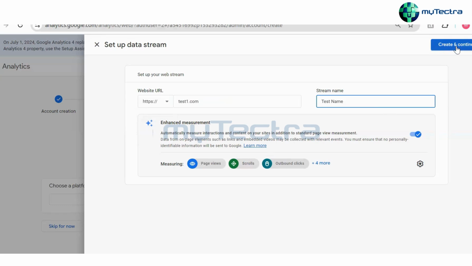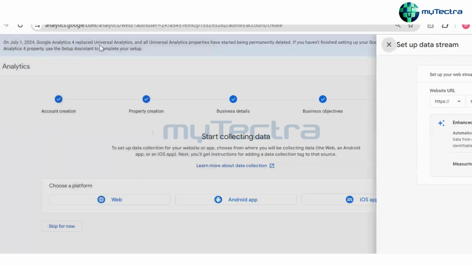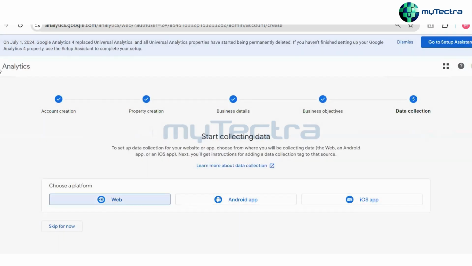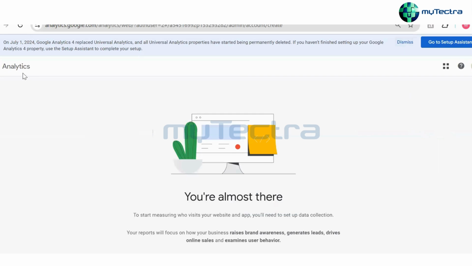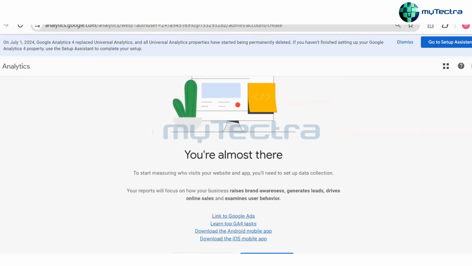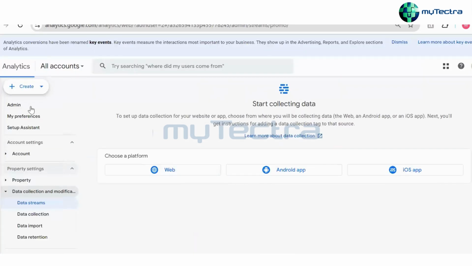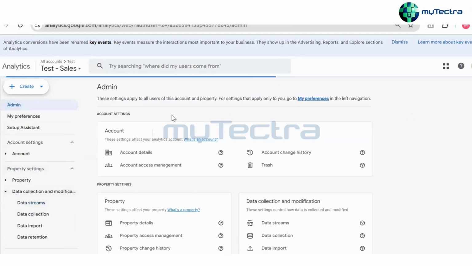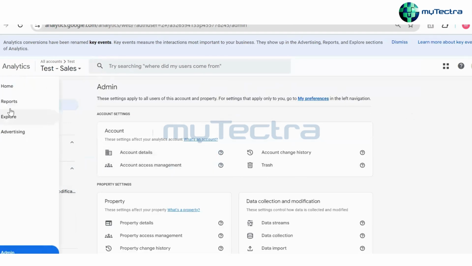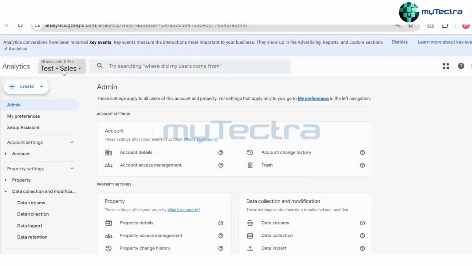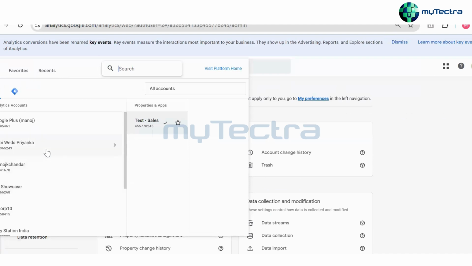If you click continue, you will get to the page that I was showing, measurement ID, right? It will go to that step. Right now, I'm not going to show that.